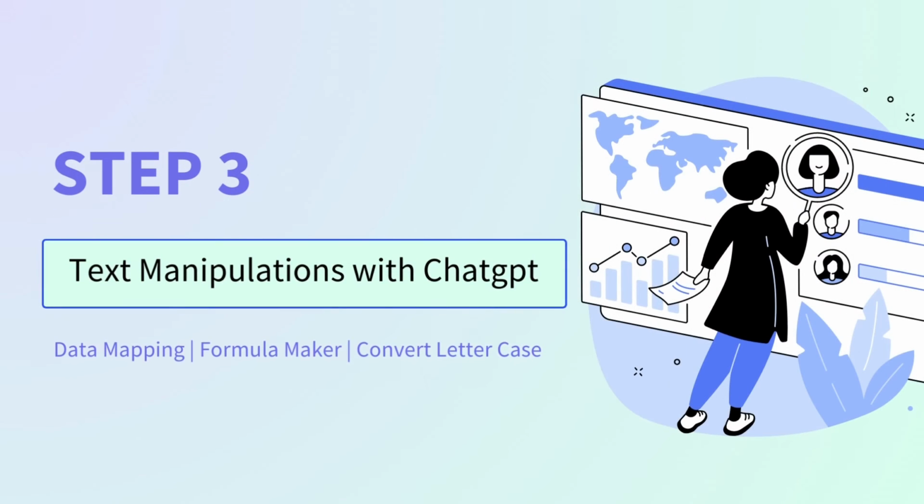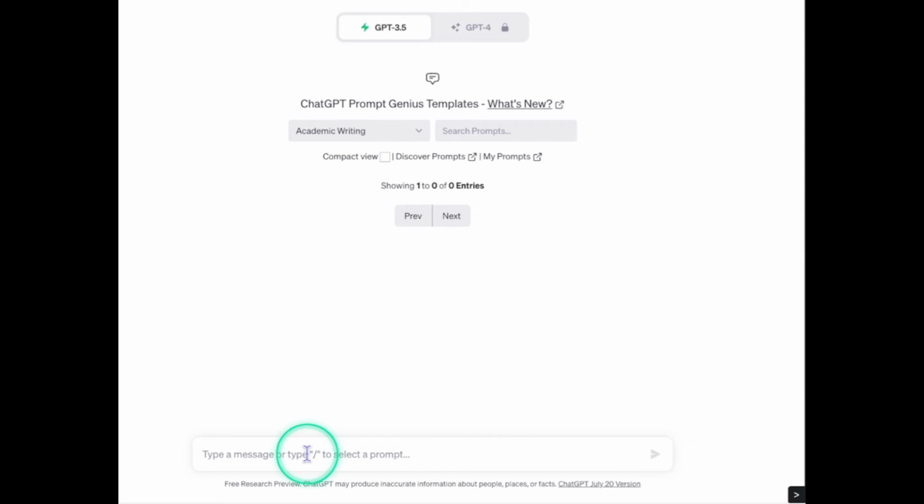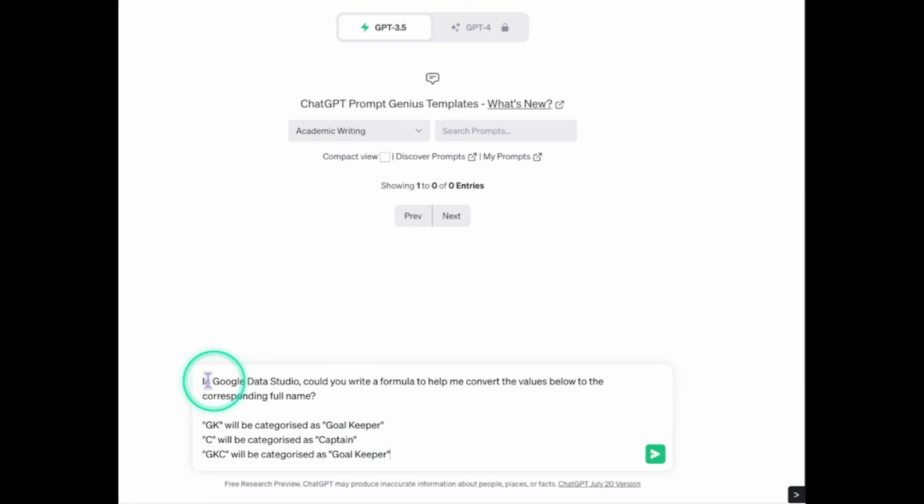First, let's start with data encoding, or so-called data mapping. You can see that I used the prompt to say that in Data Studio, could you write a formula to help me convert the values below to the corresponding full name? So I just wrote 3 conditions for it to be categorized.